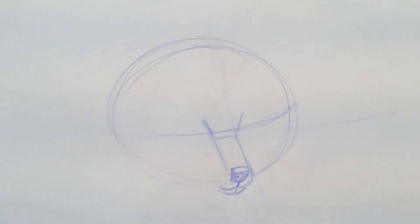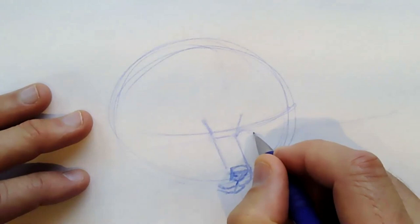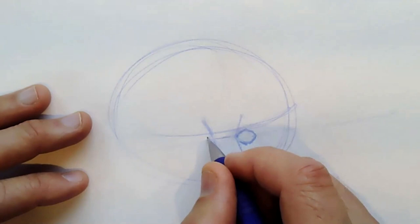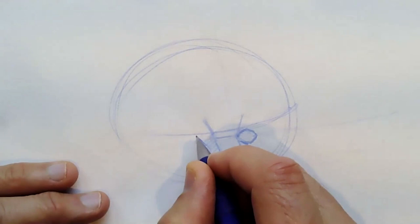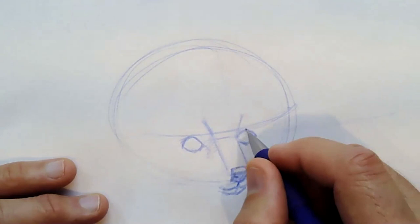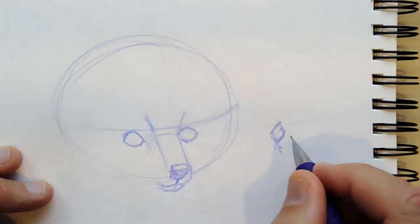Now I'm going to come back up here and put in some eyes. All right, so this one gets to be right up there against the side of the nose. And this one on the other side, there's this zone in here of dark skin and fur. And the eye then sits on the side of that. If this head turned more, this eye on this side would get increasingly cut off by the shape of the side of the nose, but I'm not really getting that in this little picture here.